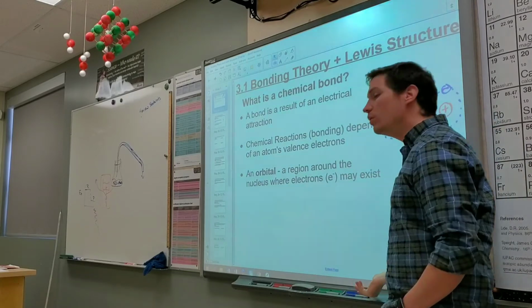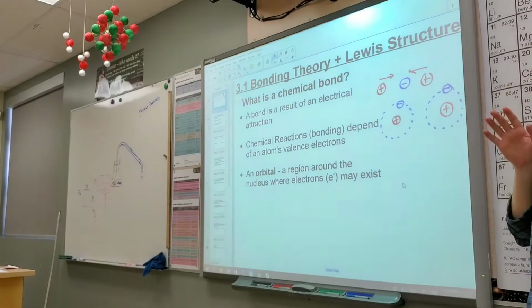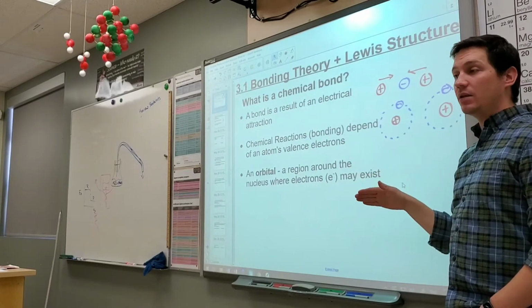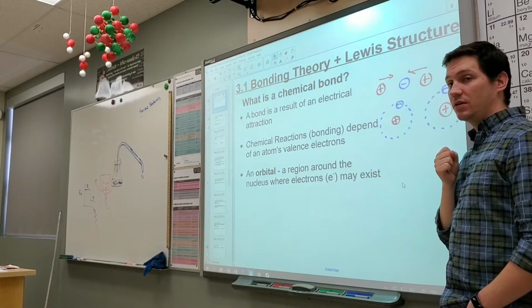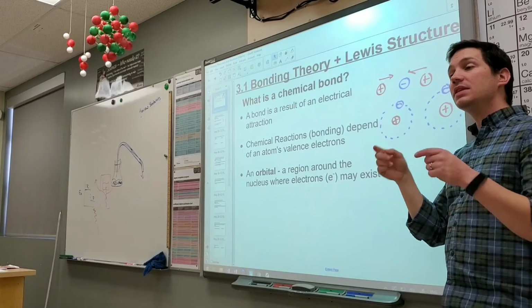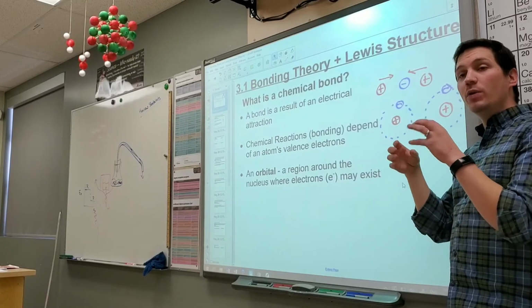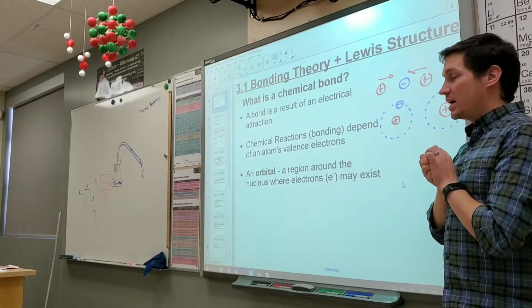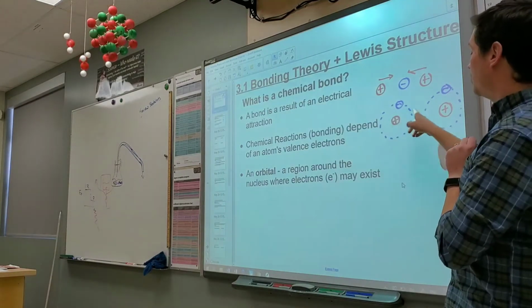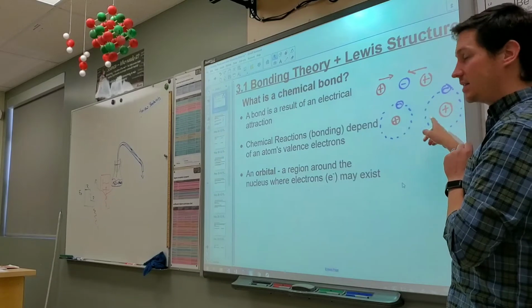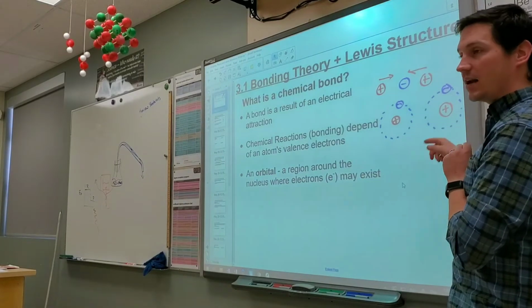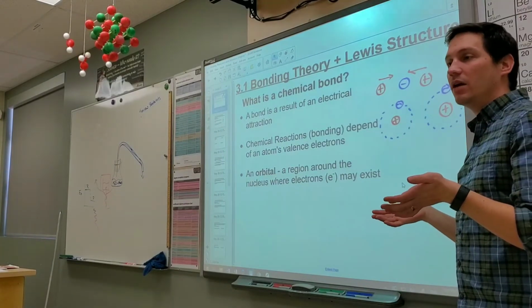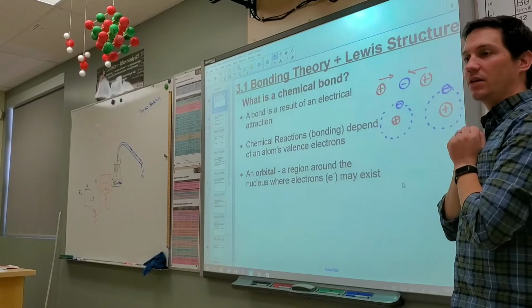So we've got two hydrogen atoms. Now, when hydrogen is an element, what's the formula for hydrogen? H2. So these hydrogens will naturally bond together with each other. And so what's going to help draw these two nuclei together? The nuclei of these atoms don't want to be together. What's going to help draw them together?